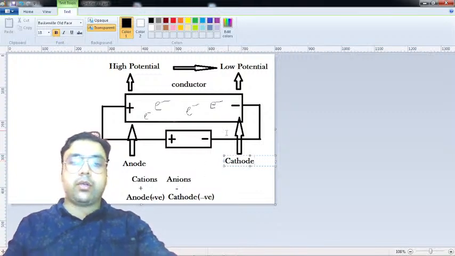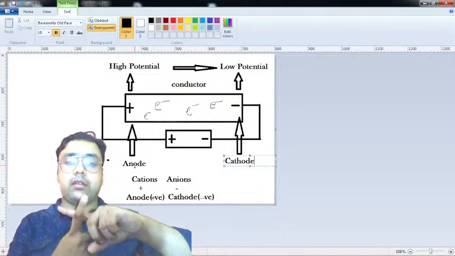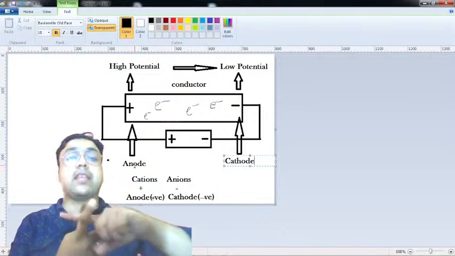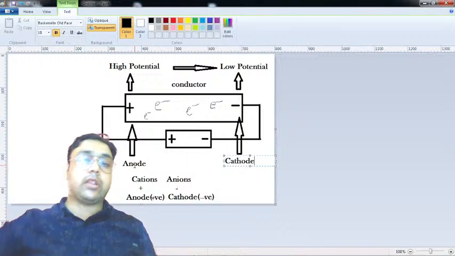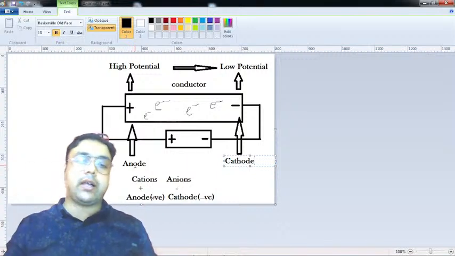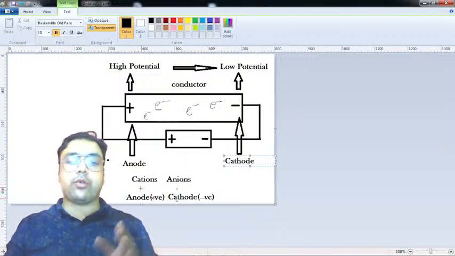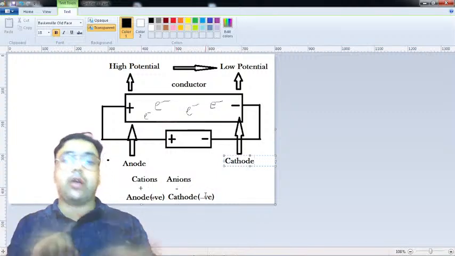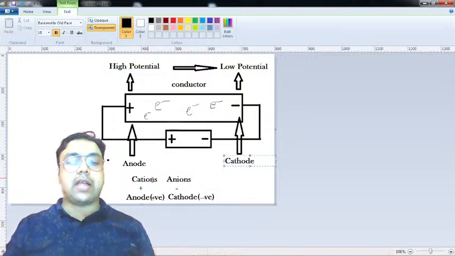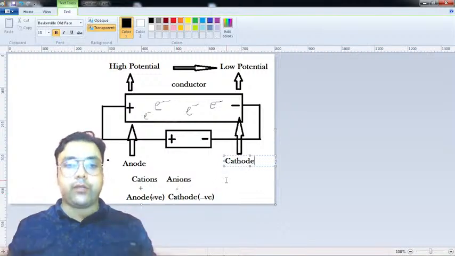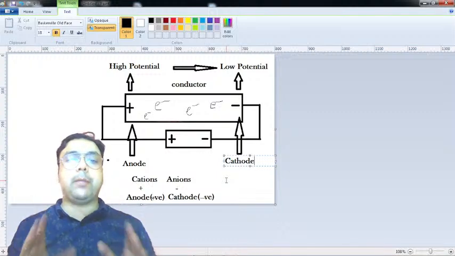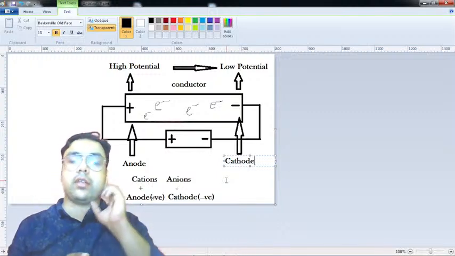Absolutely right. Because it is negative in nature, it is cathode, and because it is positive in nature, it is anode. Cation is cut. Cut means cation. And cathode is opposite of cation. So cation is positive, so cathode will be negative. That's how you have to understand this thing. If you understand it like this, it will be possible for you to remember it.